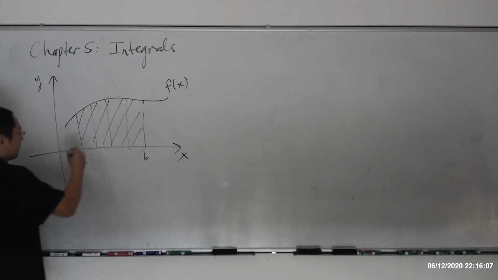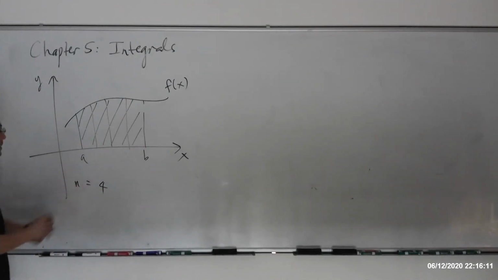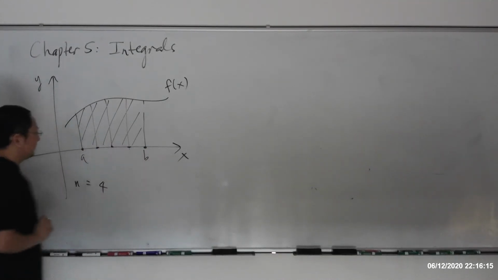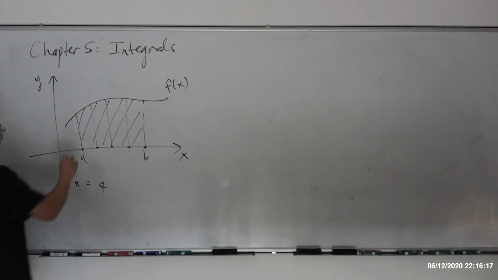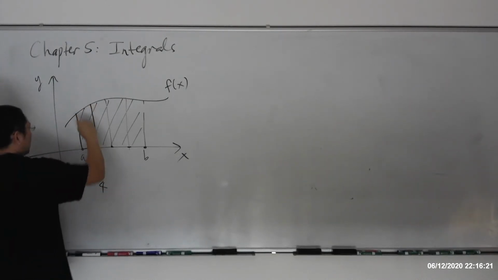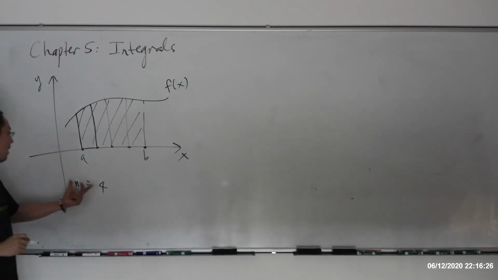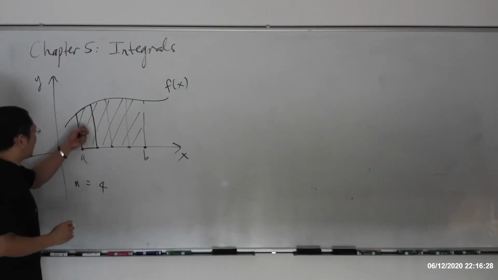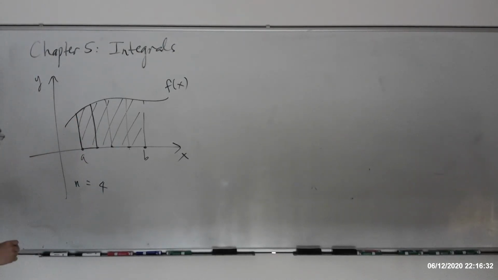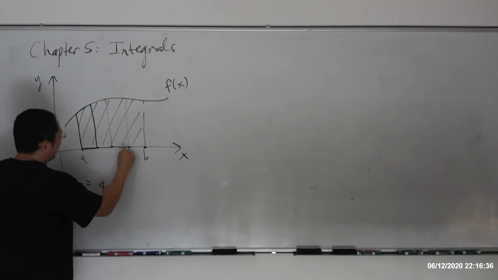Okay, so let's chop it up into 4. Say n is equal to 4. In this particular example, n equal to 4. I chop it up into 4. And then I want to calculate the area of one column at a time, from here to here, this column. Let's do an approximation. How do I approximate the area of one column? I assume that it's kind of a rectangle, and I'll calculate the width. See, it's now divided evenly into 4 columns.